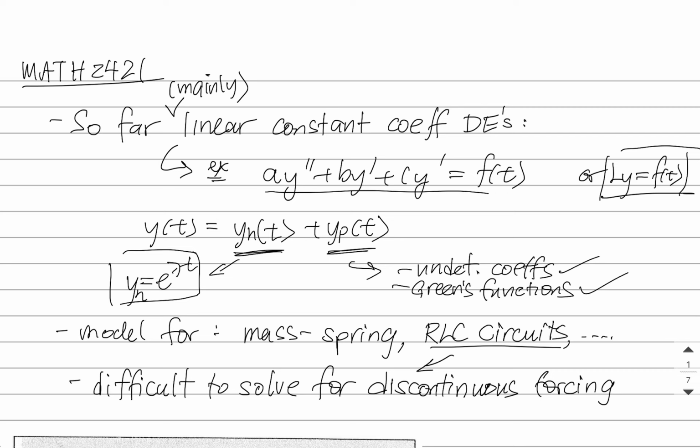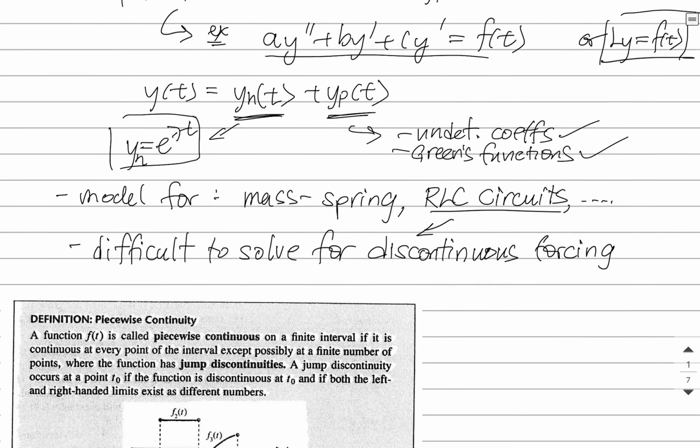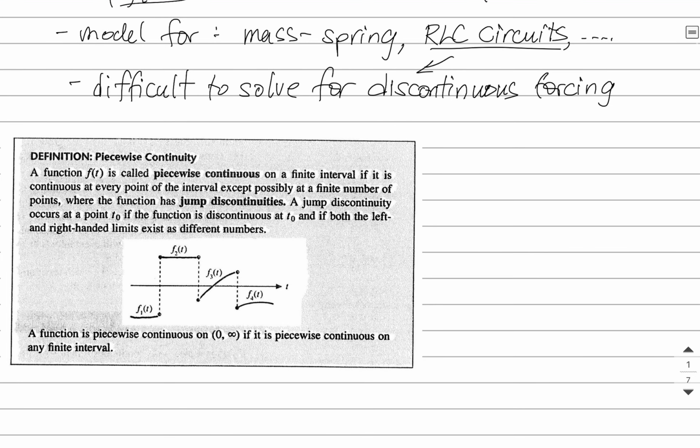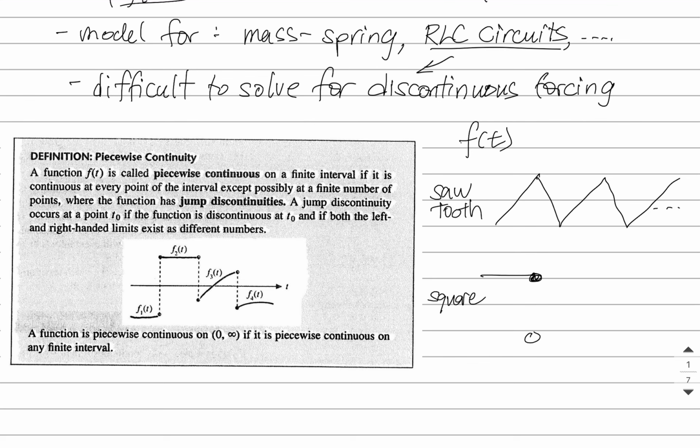All the techniques we've developed are great when the functions are nice and continuous, but they start to get a little bit problematic to solve and deal with when we have discontinuous forcing functions. As an example of what I mean here, here's a definition, something called a piecewise continuous function. Things like sawtooth functions, so they kind of look like this, which isn't discontinuous, but it has a jump in the derivative. But you could also have what are called square waves. So you could have something that jumps discontinuously from one value to another.